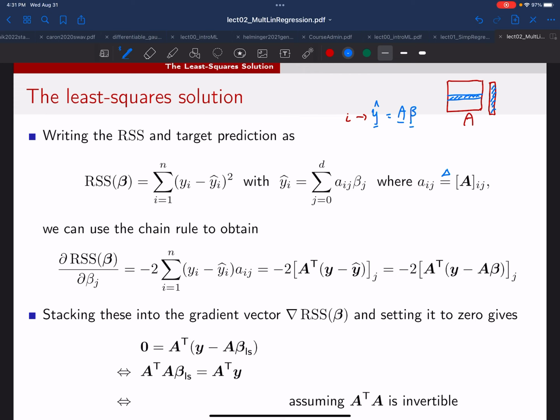And so now that I have names for these quantities in here, these are the a_ij's. They all have the same i. j changes as we go across and as we go down. j is our index. Then we can write that y hat i as a sum over all the different j's, starting at 0, going up to d, of this a_ij times beta j, right? This times this plus this times this and so on.